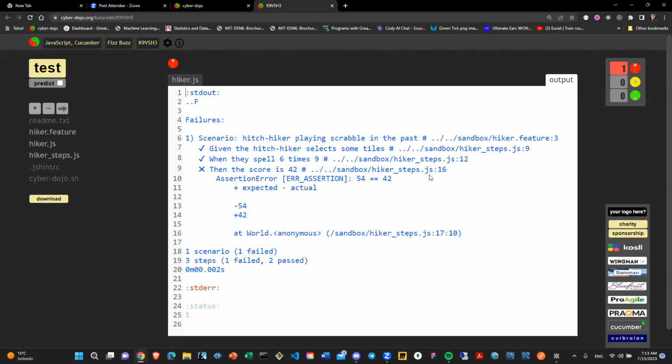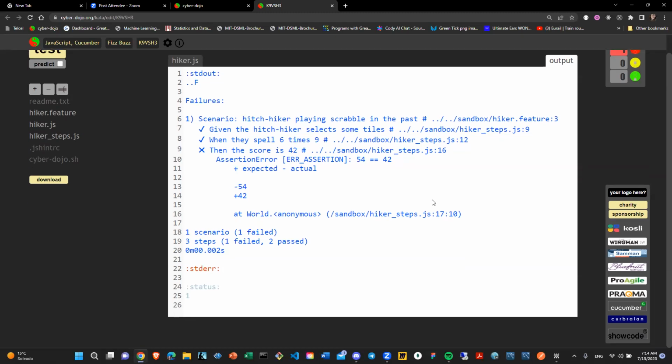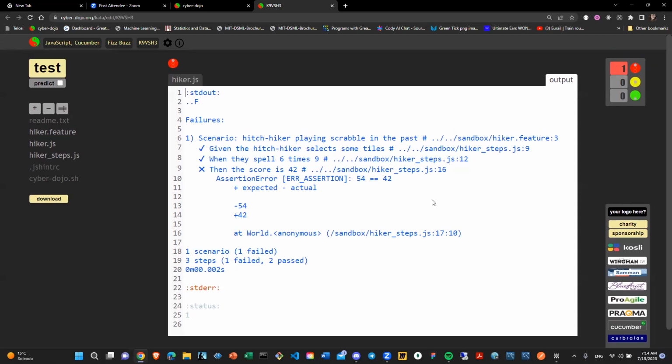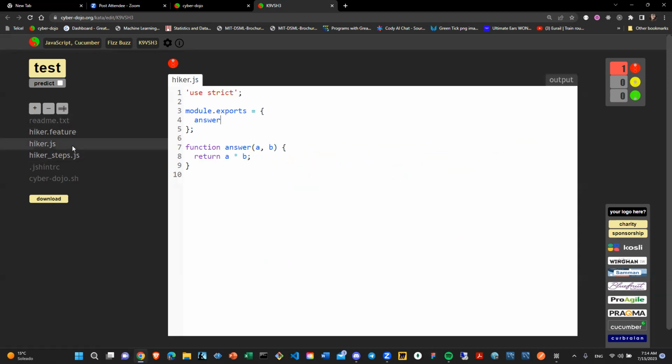We expected 54 and it's 42. So if you go to hiker.js, click on the hiker.js over there on the left. All right, so you've got A times B.